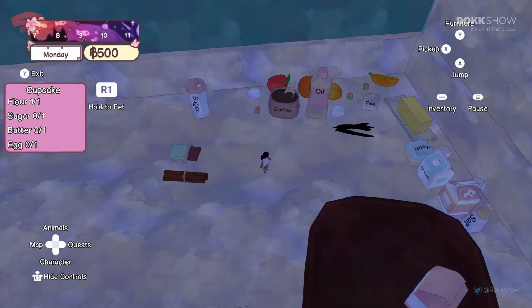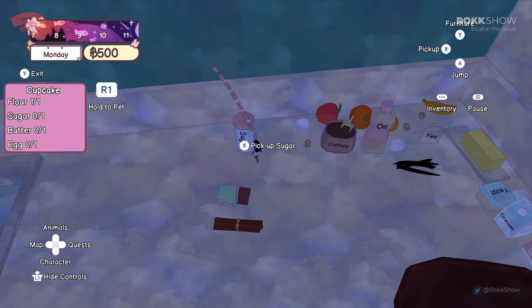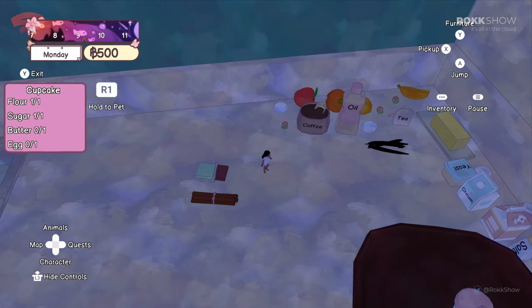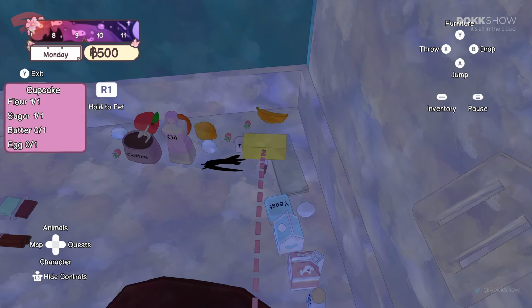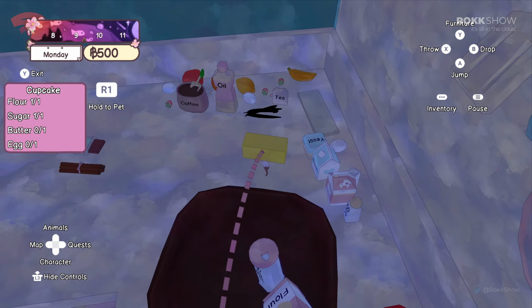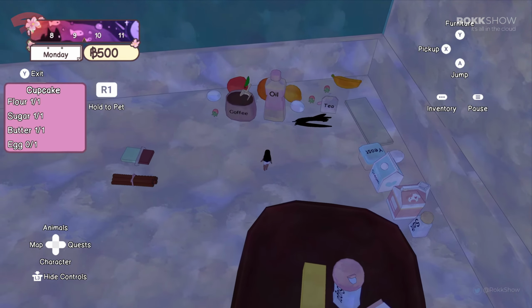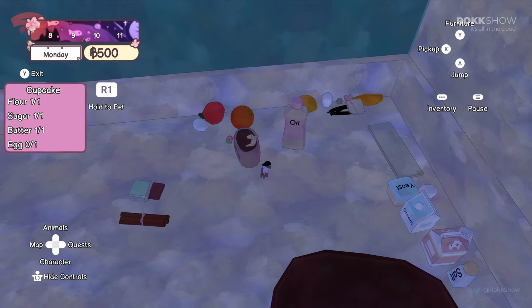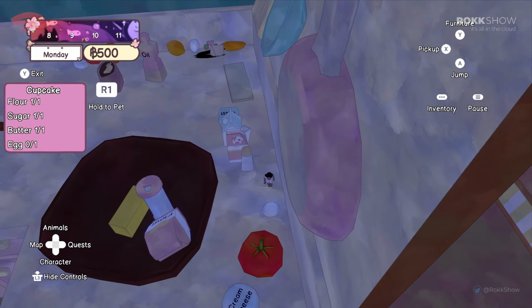Throw. That's one way of doing it. Sucre. There we go. Beurre. Turn around that way. There we go. Butter. And an egg. Is that an oof? Oh, hiding down there. There it is. There you go. Come back.